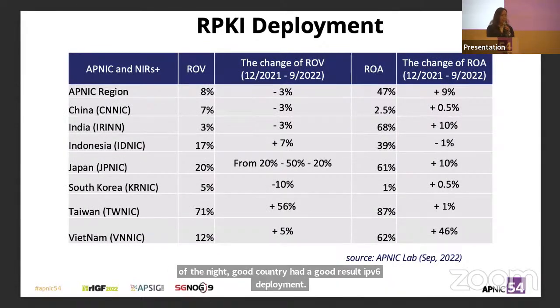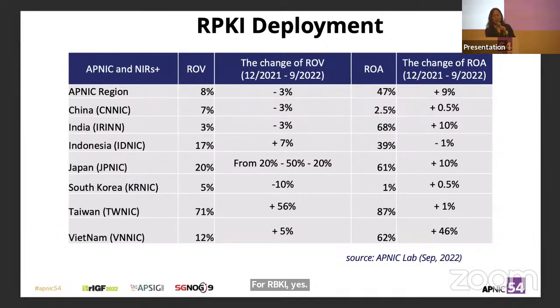For RPKI, after the presentation from FPT Telecom, RPKI is very important to make the network better and to reduce the route leak and hijack issues between NIRs. You can see the use of ROV and ROA. The best ROA, I think, is India, Japan, Taiwan, and Vietnam; they have good valid ROA in your internet network. Some countries may not be good right now. You can compare to other NIRs, and you can do more activity in the future to promote RPKI and IPv6 as well.